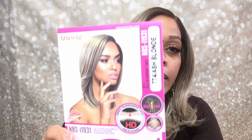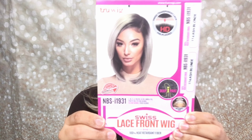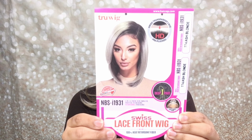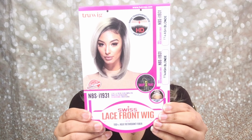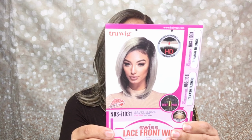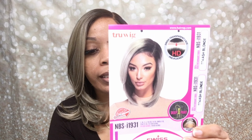So the wig I'm going to be talking about today is from the Truwig Company. I think I heard of them before, but I never reviewed a wig from them before. And this is one side of the stock card, and here's the other side. And the name of it is NBS i1931. And let's see if it has any claims. It says 100% heat retardant fiber, Swiss lace front wig, Swiss transparent lace, HD, pre-plucked ear to ear lace with baby hair. So that's all the claims on it.